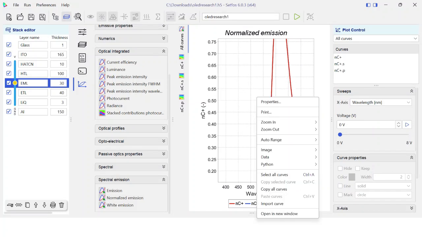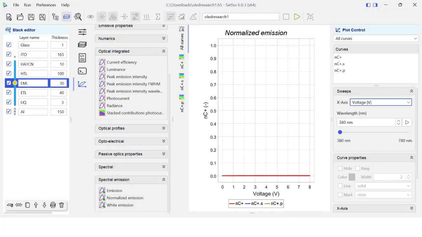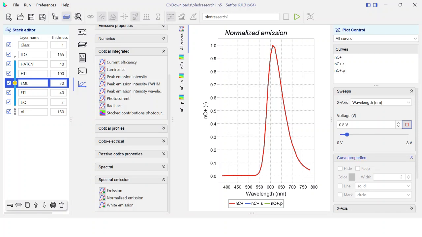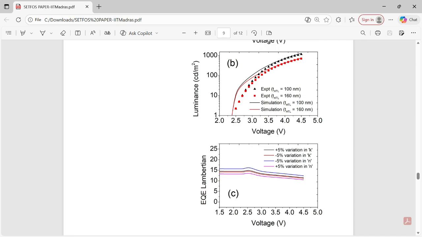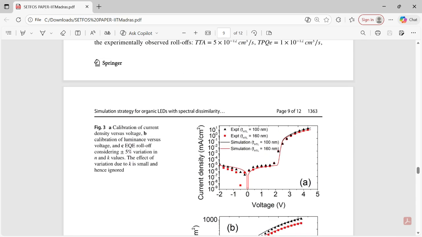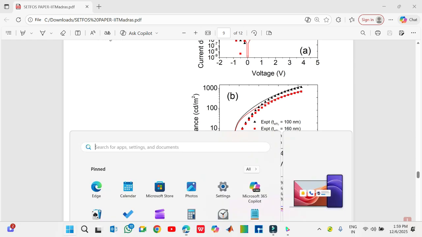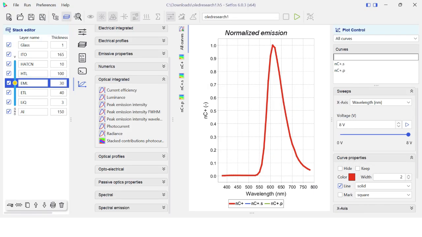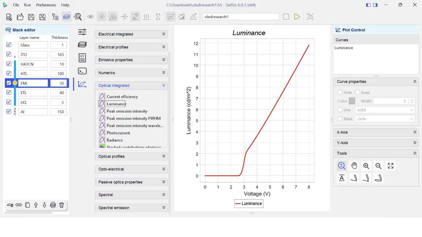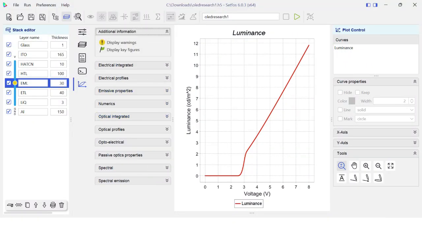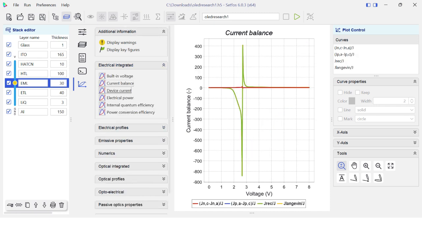You can also edit the x-axis plot versus voltage with respect to the whole voltage. If you want to change the emission intensity, you can edit the parameters. Now you can see on the result tabs this type of voltage and luminance, and current density versus voltage graph here. Maybe the results are not fully matched because the input parameters are not considered as per the research papers, but you can calculate this type of value or properties here.